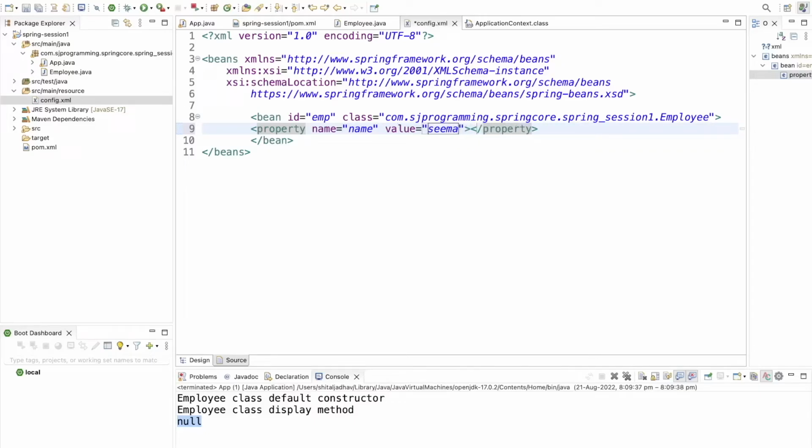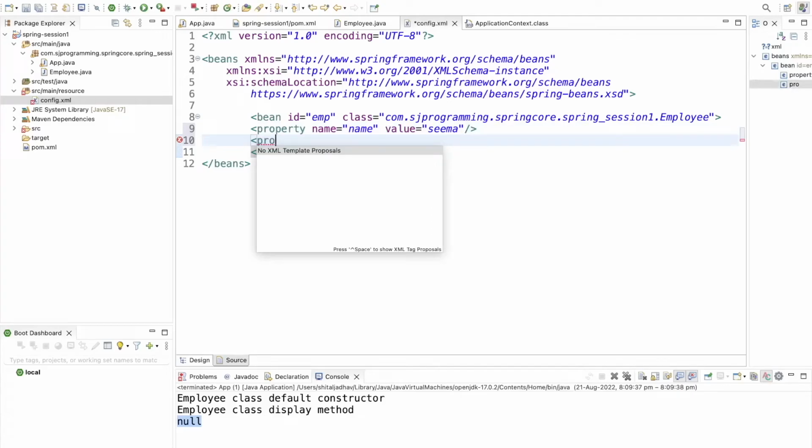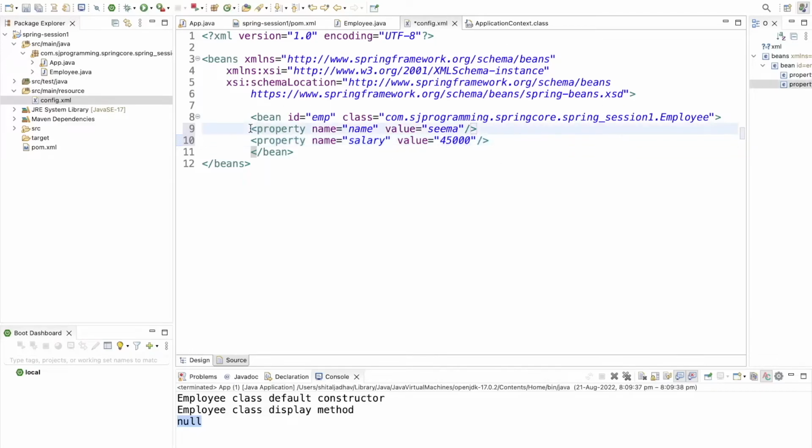Okay, so this is the employee name, and then we have one more property. Name of the property is salary, and value, let's take it as 45,000. So we have injected this name and salary properties here using setter based injection.